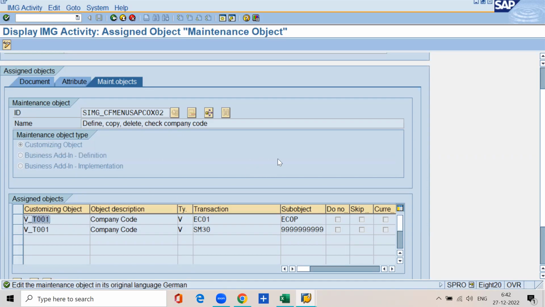The remaining characters represent the table name. T001.